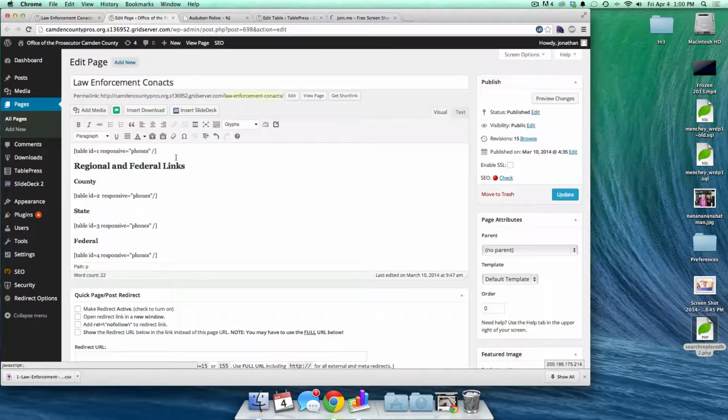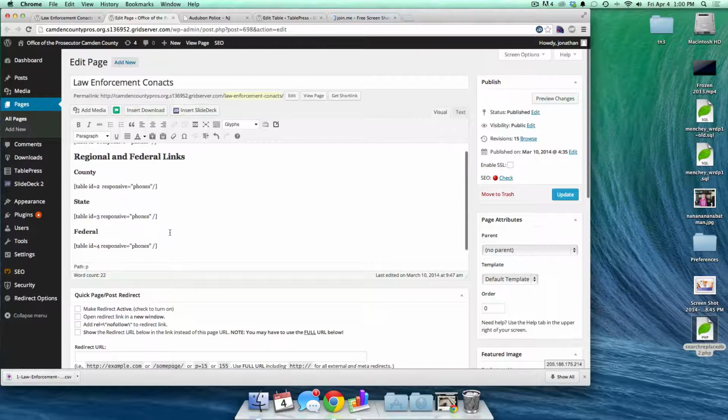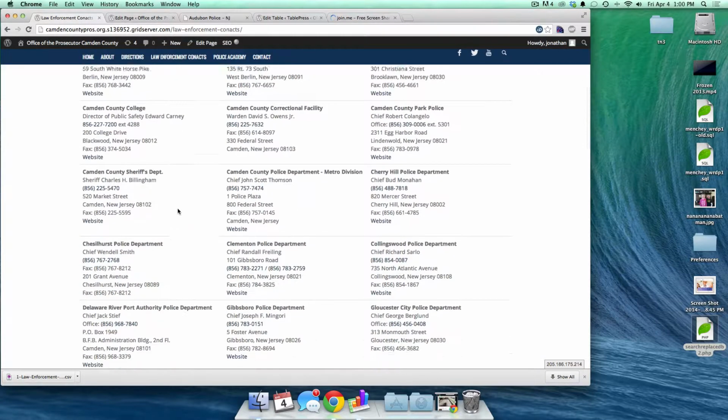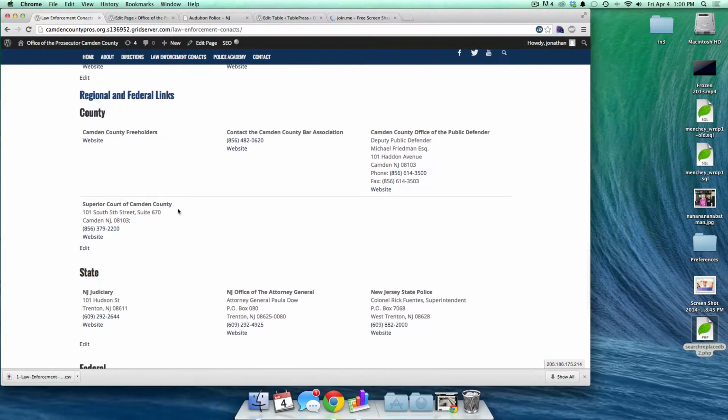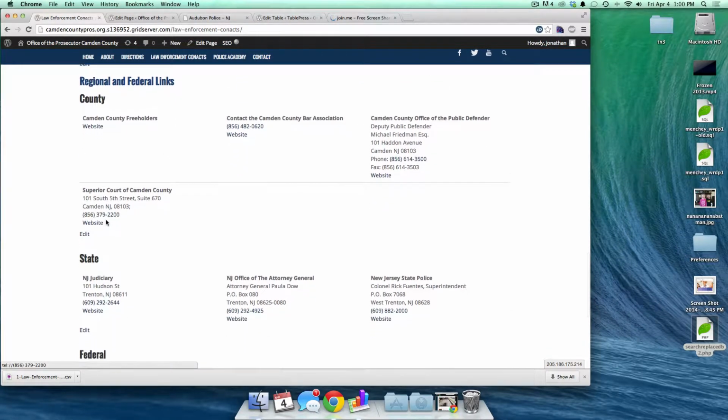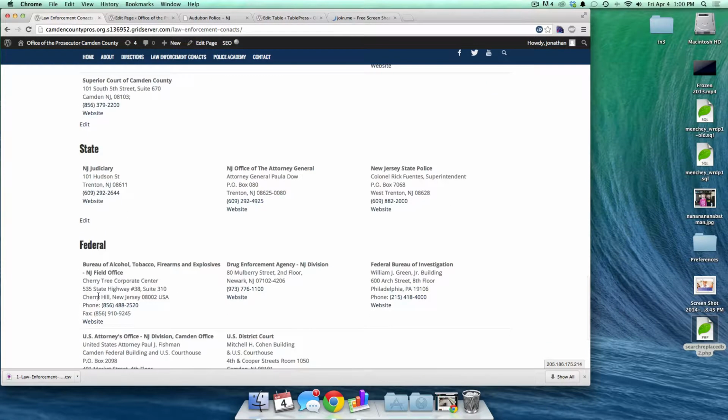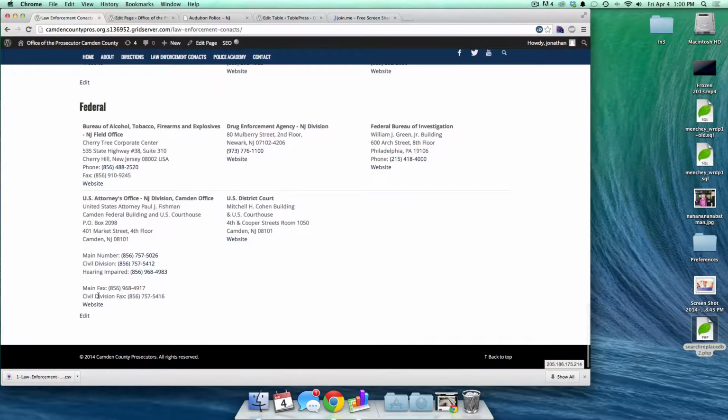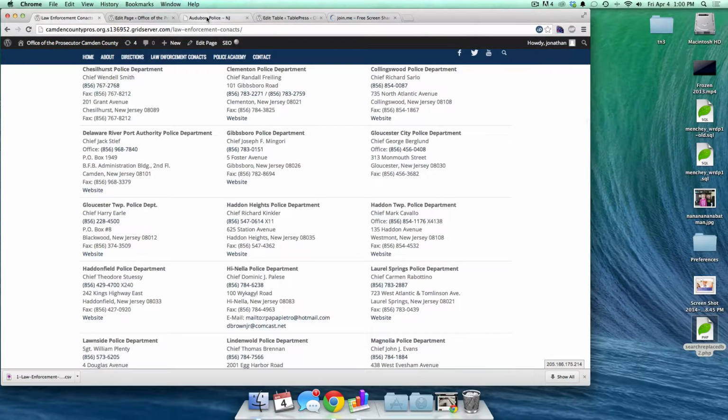So the responsive phone is something you're just going to have to add. That's part of the shortcode that allows it to stack the columns on phones. But you can see we have our 2, 3, and 4, which is our other, our county and our state and federal agencies that are listed on the site. So that's the TablePress plugin.